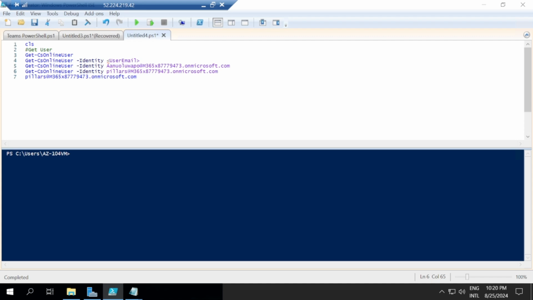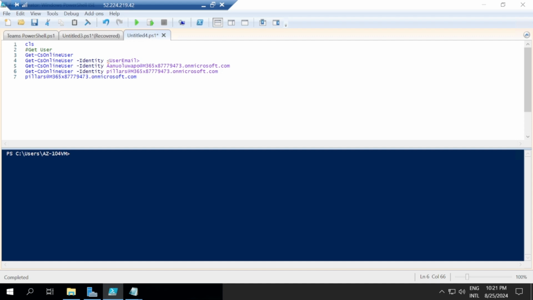So while troubleshooting, most times it can happen that users are having issues and you ask a question, is it working for anyone, and the answer is yes, it is not working for this other one, and you say okay, let me put the attributes of these users side by side and do a direct comparison. So what you want to do in that case is to do a Get-CsOnlineUser for a working user and you do the Get-CsOnlineUser for a non-working user or the affected user, put them side by side and then you look at them.